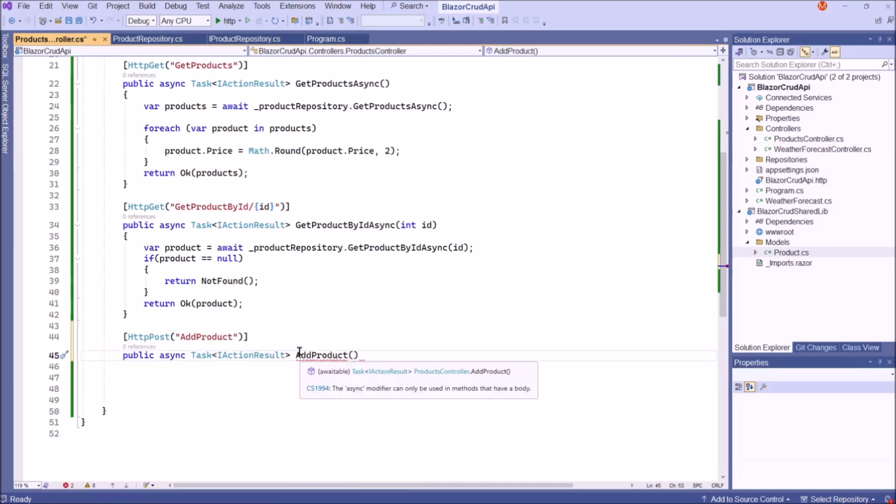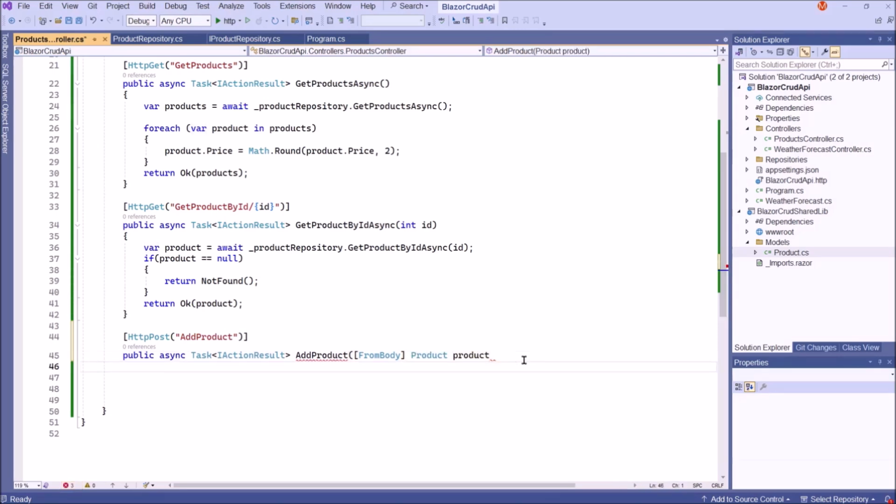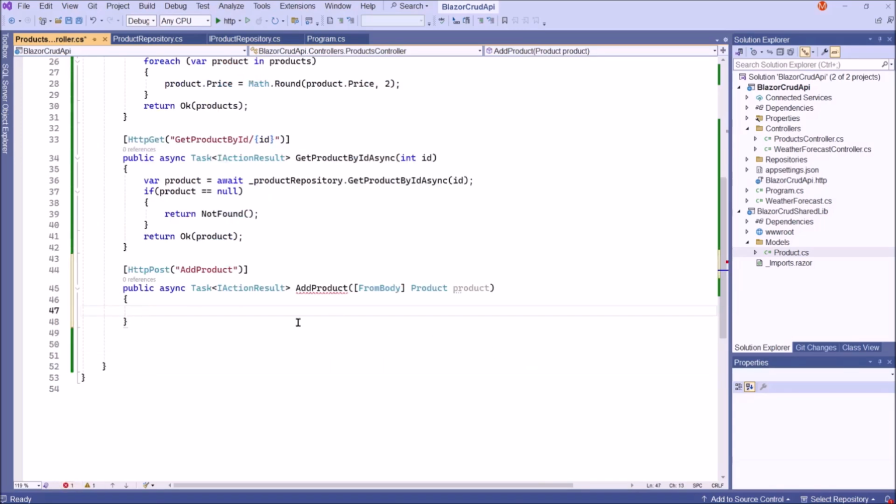That product comes from the UI, therefore we need to use from body. From body annotation here, then product. Because this is new product, underscore product repository, add products async. We just pass this product. In case after we add a new product, we need to return that product, namely the product just added. Therefore, we just use this method to get the last added product.